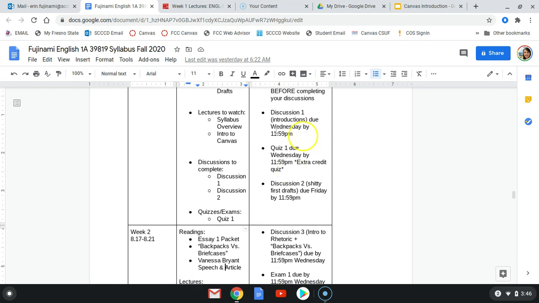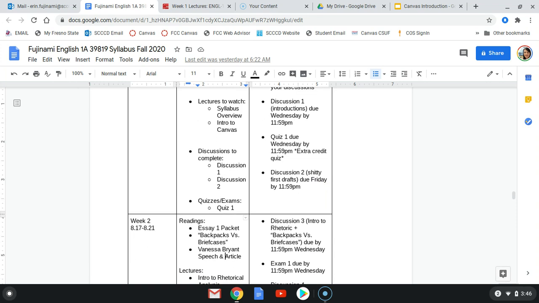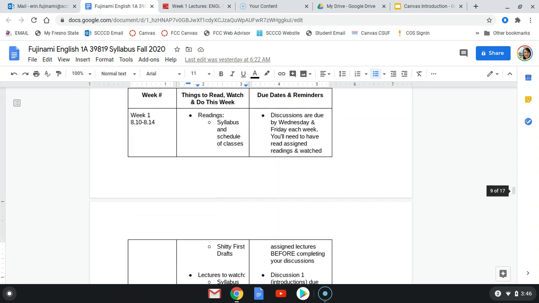Discussion 1 is due Wednesday by 11:59 p.m. Quiz number 1 is also due Wednesday by 11:59 p.m., but this is an extra credit quiz, so low stakes. I'd recommend working with your groups to get to know each other and work together on that. And then discussion 2, which has to do with the reading Shitty First Drafts, is due Friday by 11:59 p.m. So that is the schedule of classes.